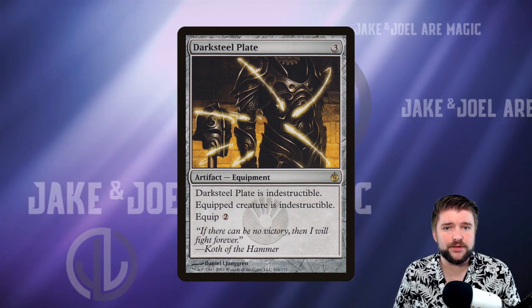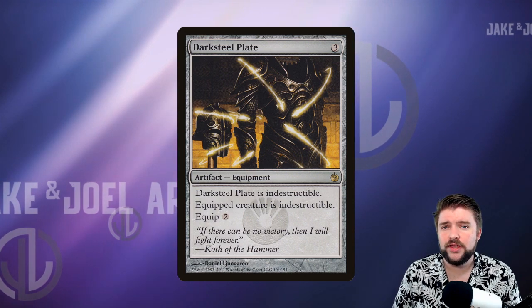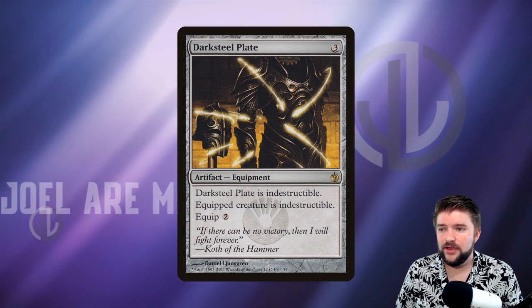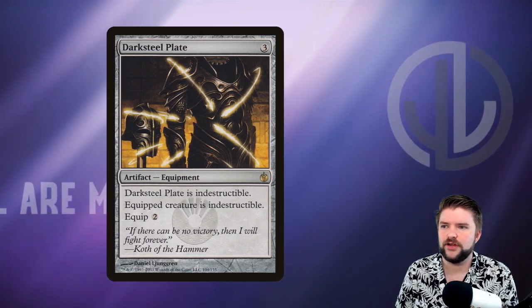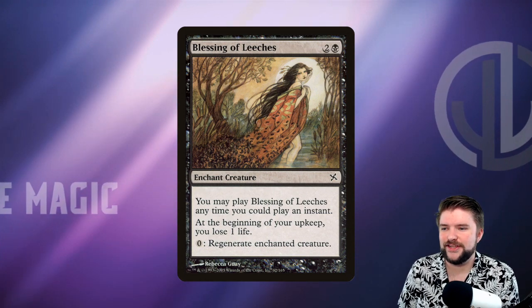Notice that we're only picking cards that have odd CMCs because we're really leaning toward Obosh as the companion for this deck, so we can only run odd CMC cards. Darksteel Plate, I think I mentioned this like once per video if I'm talking about Voltron. I love that card. Also, we can run fun cards like Blessing of Leeches, 3-cost enchant creature.